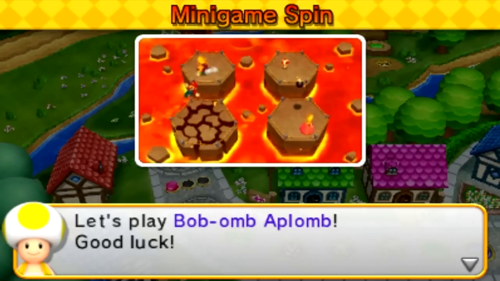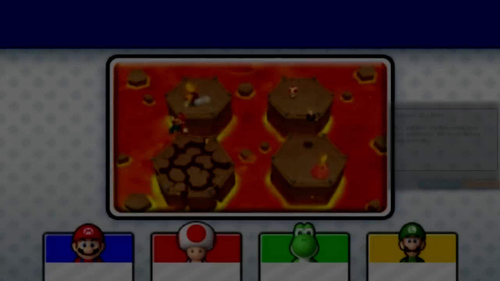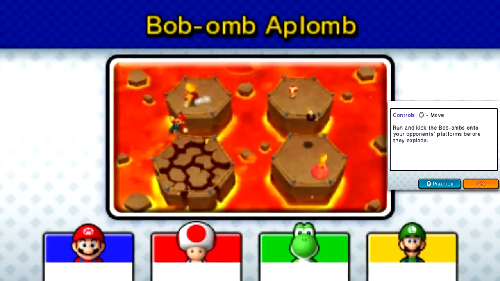Yes. Right, that took a while. Yeah, it did. That's okay. At least these controls are pretty straightforward. Yeah, they actually work pretty well. All right, run and kick the bombs onto your opponent's platforms before they explode.